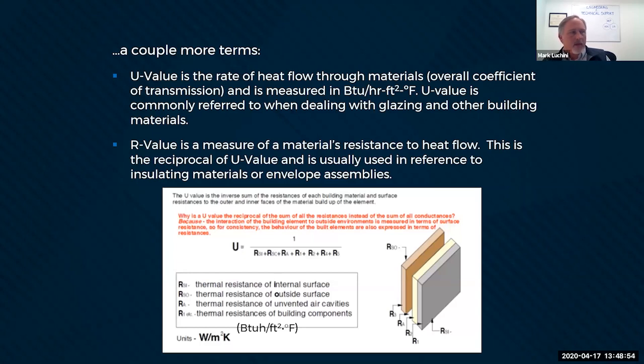So the U value being the inverse of the R value for each of these components in this little wall mock-up, if you will. You have to add up the R for each one of them, get the sum, and then take the inverse of that to get the U for the whole assembly. The units in English terms, I got to fix this slide, are BTUH, or BTUs per hour, per square foot, degree Fahrenheit. And I'll show you a little bit more of the significance of those units in a second.